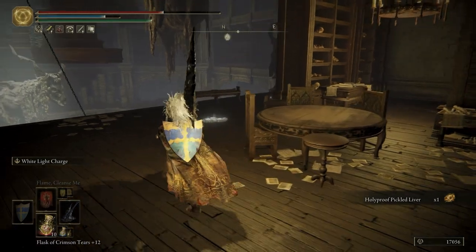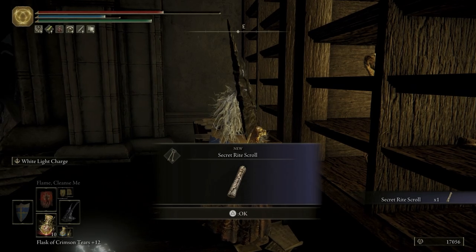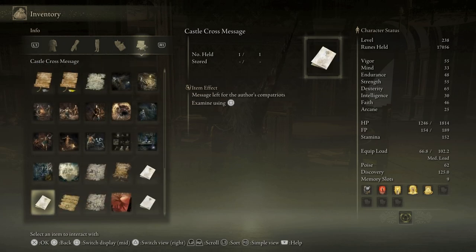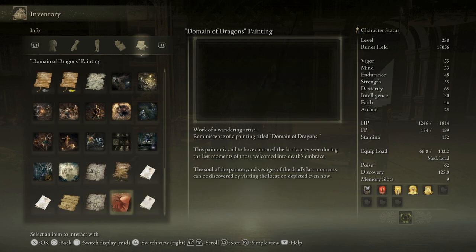Pickled liver. Secret rite scroll. First, let's see this. Message left by some. Just the good spirit of some Miquella's trail. Okay, the holy orders of the keep have flooded, that lead onward. Scattered tree barring access. However, there is no route that leads there from this storehouse. Perhaps there is another way to reach the holy quarter from somewhere else in this keep. Yeah. You flip it upside down, you can get to it.